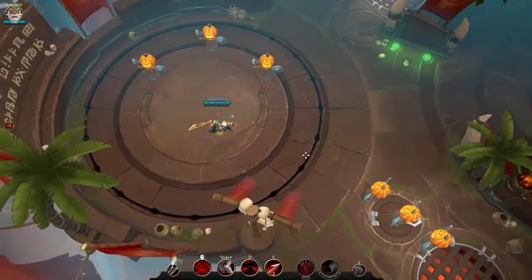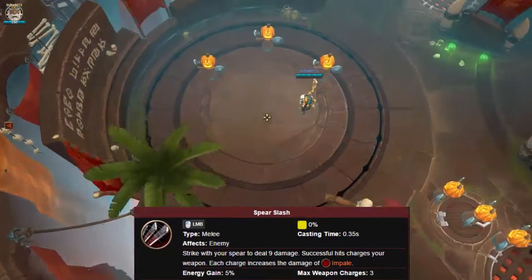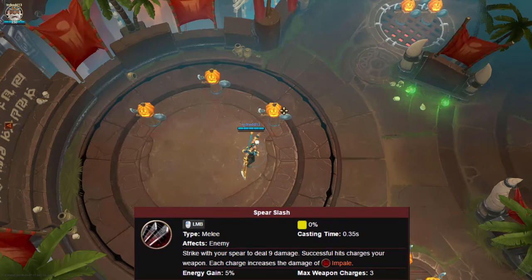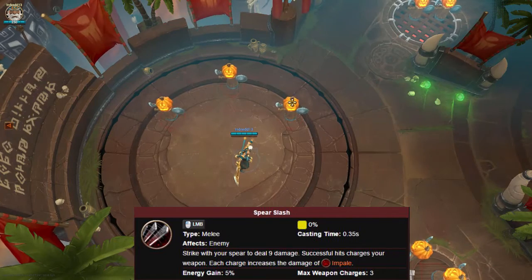Alright guys, so we're going to take a look at Shifu here. The first skill is called Spear Slash, which obviously makes sense. I don't know if you knew this, but this is Spear Master from BLC, and so he has a lot of the same skill names and all that. It's a pretty well-known character.